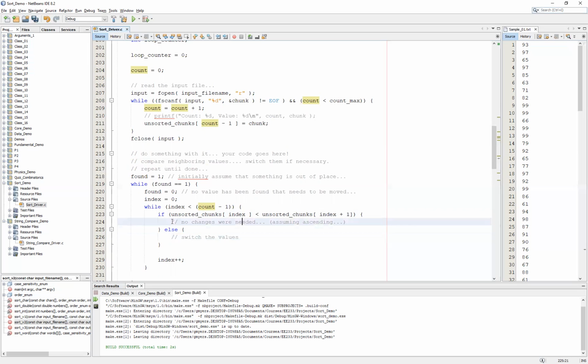Now, the only thing that we need to decide is what happens when the values are in fact equal. In other words, if we want to change the order of two values that are equal? And the answer to that is there's really no need. So in other words, if it is less than or equal, then if we're dealing with ascending, that simply means that the lowest value already comes before or earlier in our array.